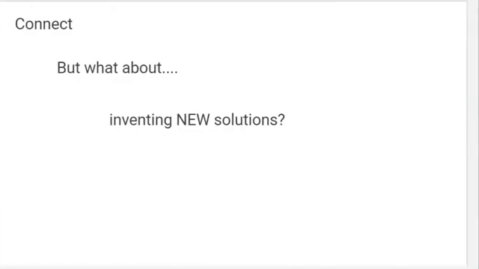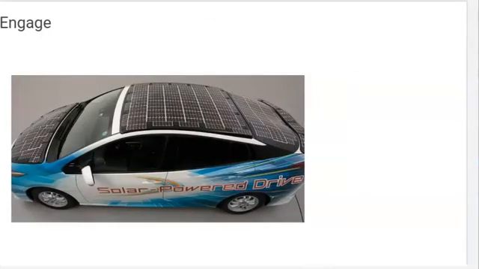So what about inventing new solutions? I've told you lots about solutions that already exist, things that we know to do and how to do, and we just need people to do more of them. You're also researching a lot of those in Ms. Johnson's class right now. But what about inventing new ones? Like, that's kind of the exciting thing to think about, is sort of like, what can we do that's not happening yet? So today I want to teach you how to do that.